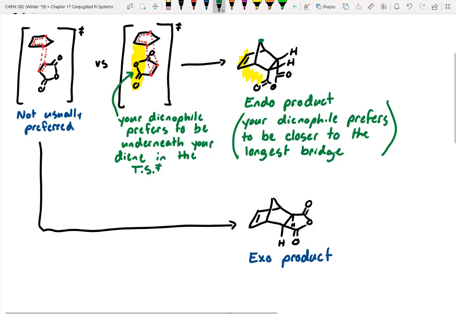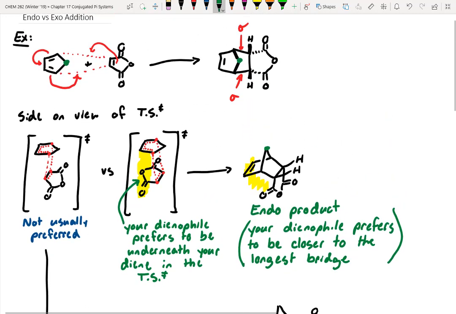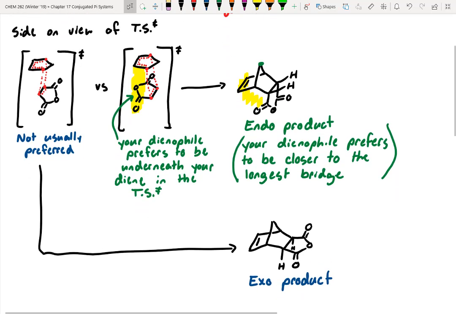Where am I missing a pi bond? If we go up here, we only had one pi bond in our final product. But besides the CO double bonds, right? Oh, right. Yeah. So it is kind of abstract to think about, but the main takeaway from this is when your diene reacts, it really prefers to stack almost like pancakes landing on top of one another rather than an edge-on stacking of pancakes. That's a lot more stabilizing for this reaction. So that's kind of an analogy I use to think about it.